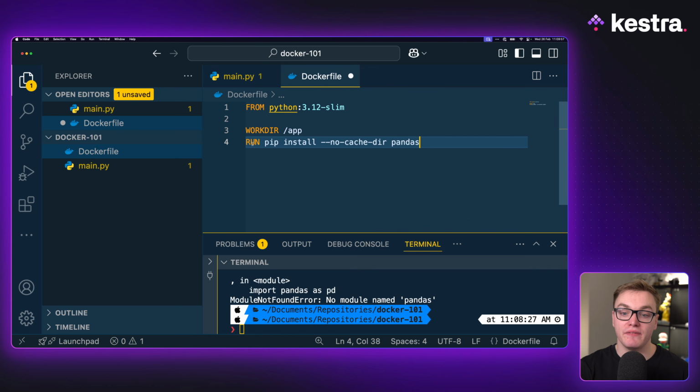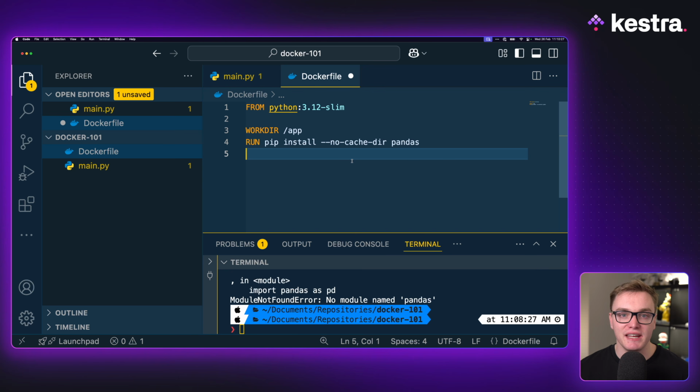After that, we can then run pip install to make sure that we're getting pandas installed inside of our container. And we know that pip's going to be ready to go because we've got the Python image at the top here. But this is useful because you can run any commands like you would in the terminal. So if you need to set up your container to have the correct environment, and the image doesn't already have it, you can specify your new image, which you're creating with the container, to have these commands such as run pip install whatever.